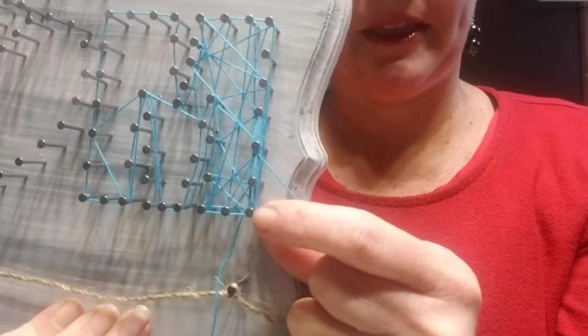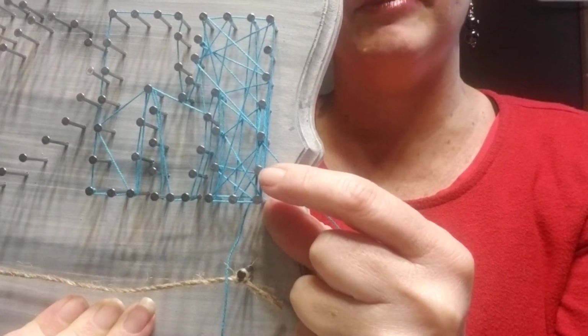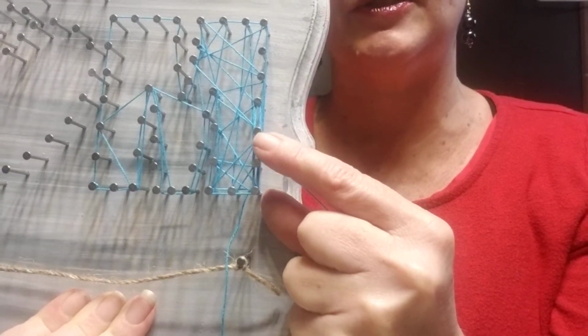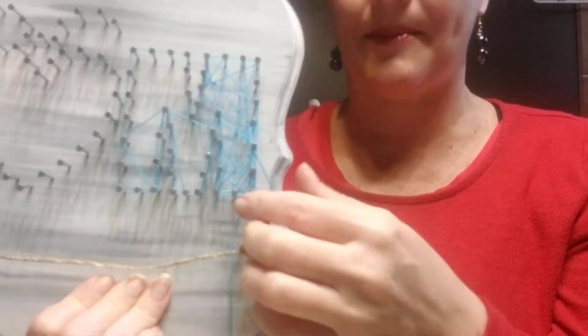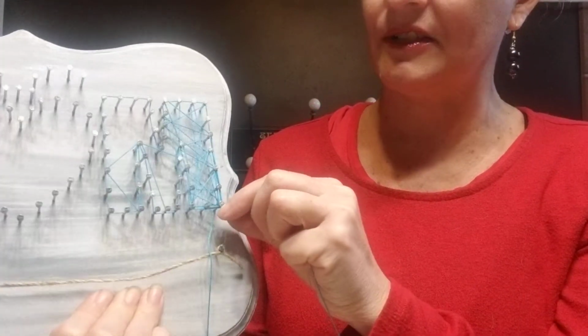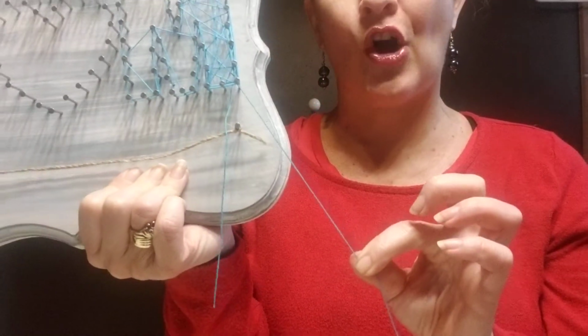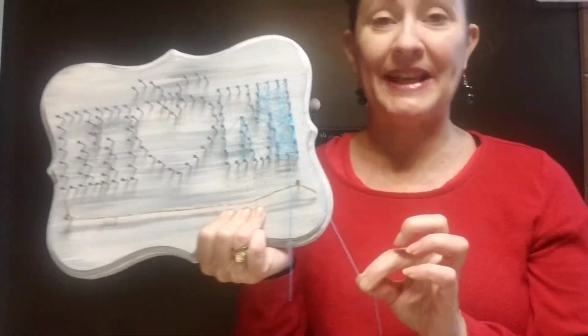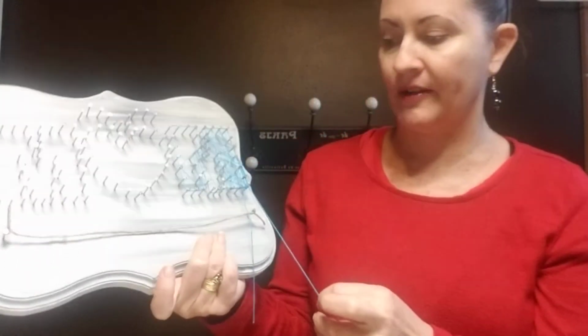So if you want to think of it like this, if this is nail A and B, you're going to circle around A and B 2 times, and then B and C 2 times, and then C and D 2 times, all the way around your shape. Once you get back to the beginning, you'll do your loop-de-loop around the nail. Cut a nice long tail. One of the best tips I can give you is to leave yourself long tails for tying your knots. It will make it much less frustrating for you.